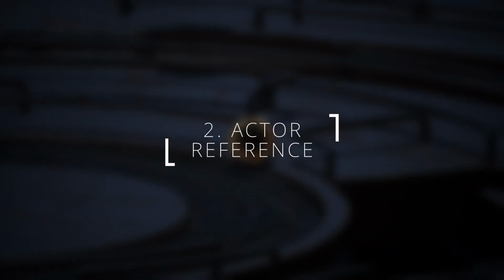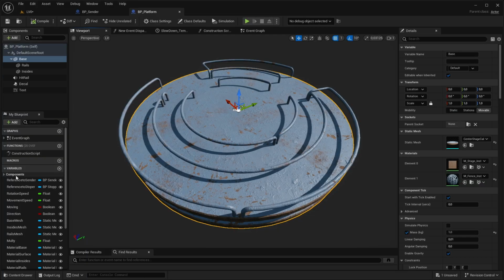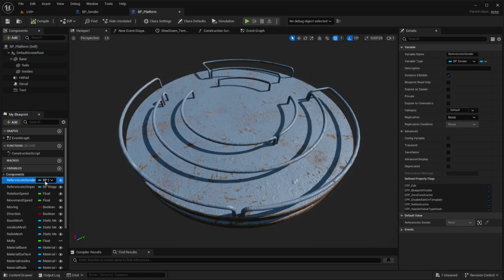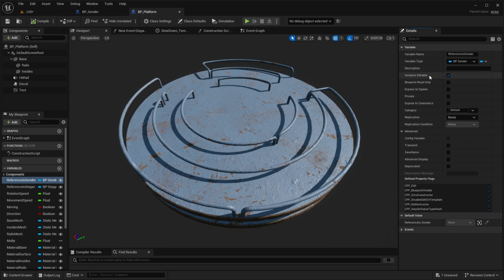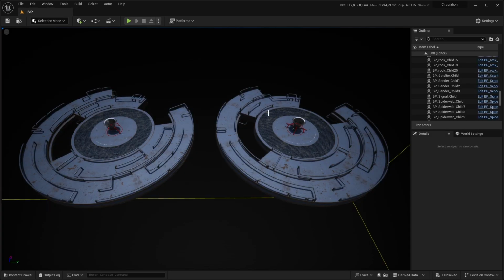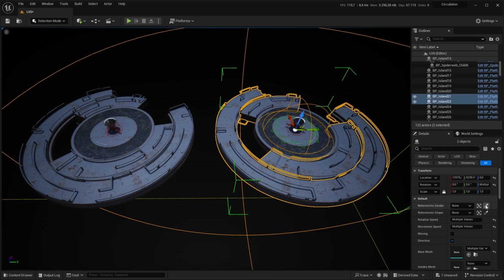Now I have to admit, for someone who is not a programmer like myself, it's still complicated to wrap my head around it, but if it happens that you need help with something like this, let me know in the comments. Now to the second problem, how to assign the individual rings to different rotator objects. This wasn't that complicated. In the platform blueprint, I added another variable and made it a reference to the rotator object. And then I exposed the variable. Now I literally can pick the individual rings and assign them to different rotator objects.